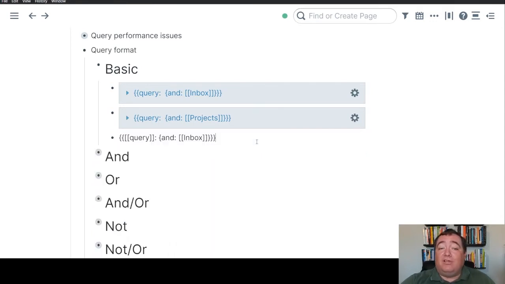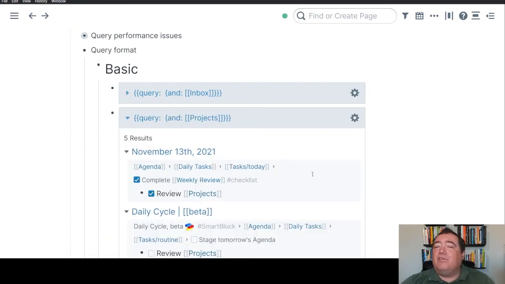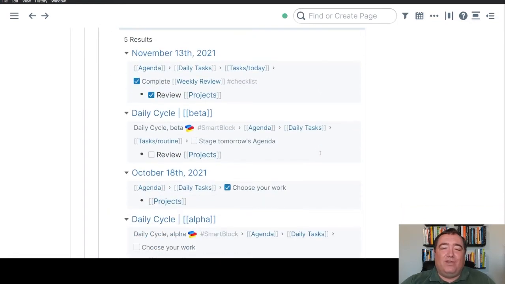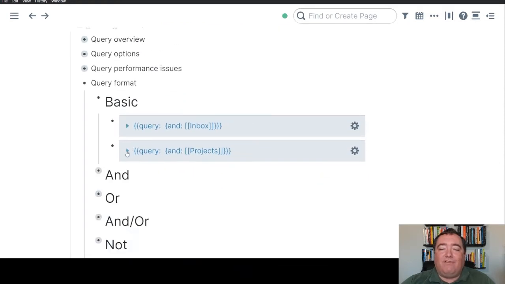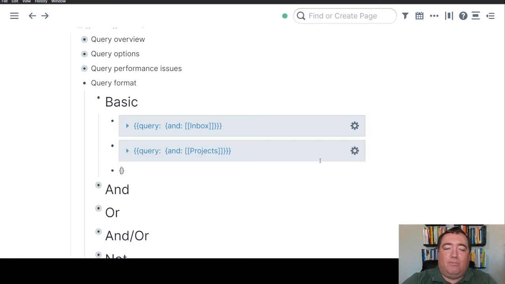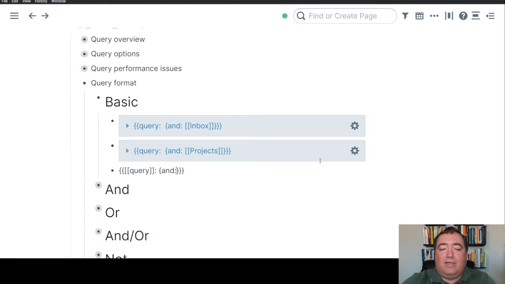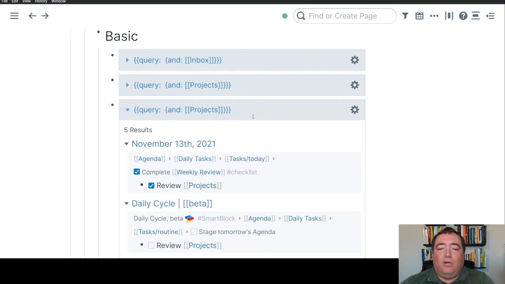You'll note that when you use the slash menu, Roam also defaults to giving you the double brackets around query. So Roam agrees that that's the way to do it. Just as a second example, here's a query laid out the same way for projects. Again, useless as far as any valuable information, but useful to demonstrate how it works. This is showing every time the word projects is brought up in my graph. If I wanted to do that one by hand: double brace, double bracket, query, colon, and, colon, projects. And there is the query with the results.